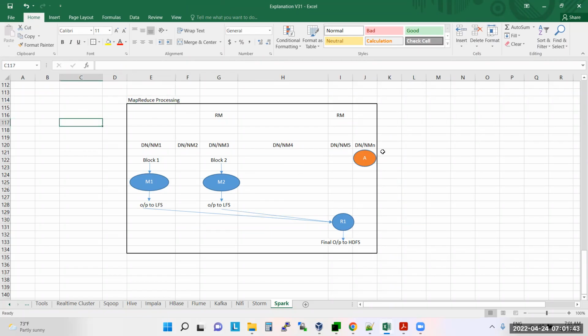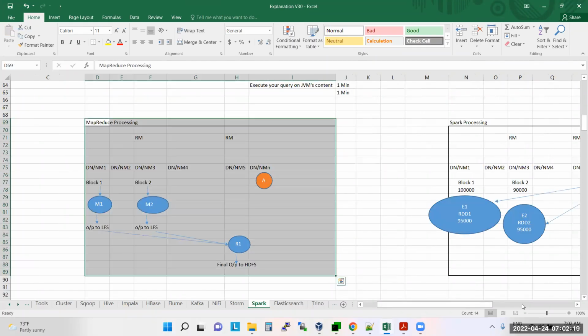When you submit a job, first it will start the application master. Then the application master will contact the name node, get the block locations, and convert the blocks to splits, and finally launch the mappers. Each mapper will generate its output to the local file system of this node manager. Once the mapper work is completed, the reducers will start. Reducers will take the mappers' output as input and do the consolidation, and finally generate the output and store it to HDFS. This is MapReduce programming.